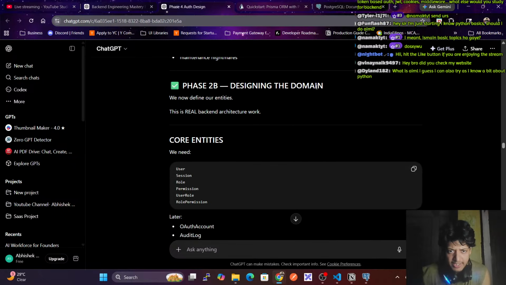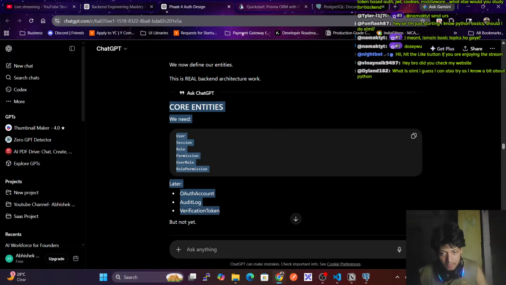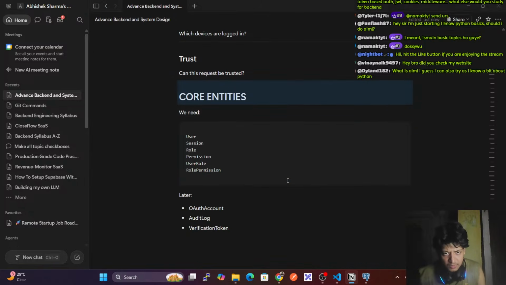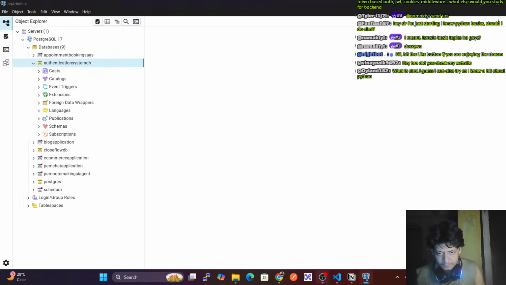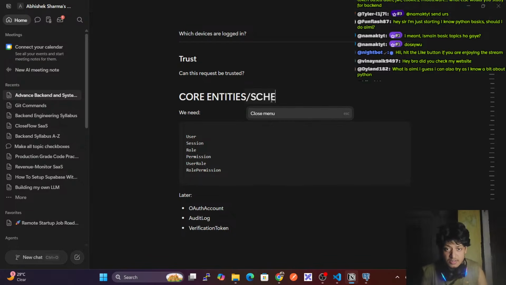Okay. Phase 2, designing the domain. We now define our entities, core entities. These are the core entities when it comes to designing the schema. Core entities slash schemas.